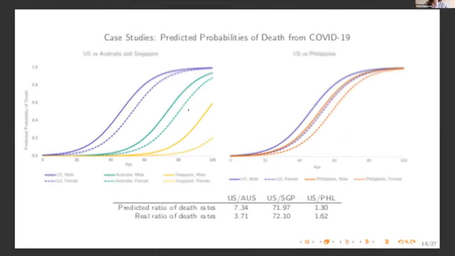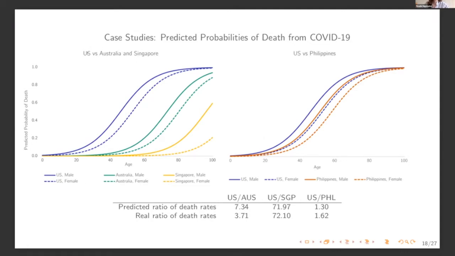And finally, we conducted country comparisons. We wanted to select countries that were similar in many aspects, but differed in one of the policy variables. The first country group that we will look at is the US versus Australia and Singapore. The three countries are very similar to each other in terms of their air pollution rates and private health-related expenditure. However, they differ in BCG vaccination policies. The US never had a universal policy. Australia did have it between the 1950s and 1980s, and Singapore does have it currently.